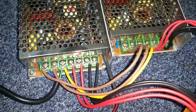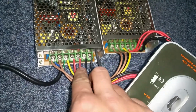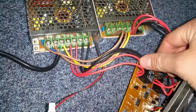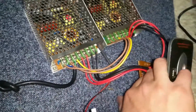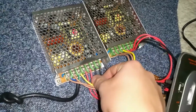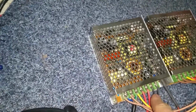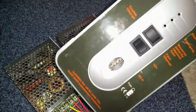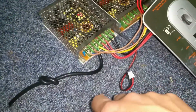Right, so you all know I'm not very good with circuit boards. It's only a diddy one. I can't figure out what this is for, but I do know that the reds and the blacks from each power supply seem to go to the same spots on the board, so they're all soldered in on the same spot. So these are just parallel, obviously, to increase the output of the terminal. So what I'm going to do is I'm just going to put a plug on it and disconnect all of these leads and see what voltages we get from both of these, because it does show there's a 6 volt and 12 volt selection, which might be something to do with that, but hey, what do I know?